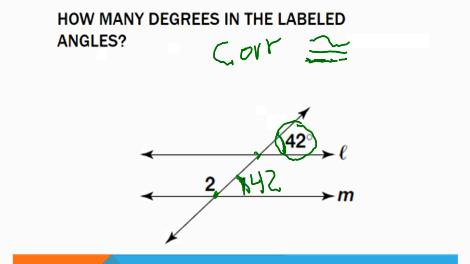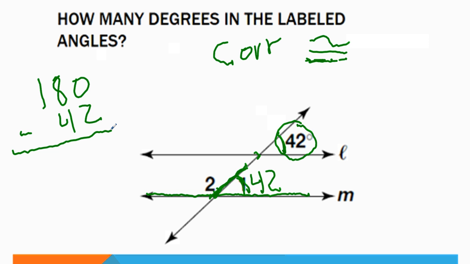Now let's try to figure out what angle 2 is. What I'd like you to notice is that this is one single line. And since this is one segment coming out of a line, we know that's what's called a linear pair. And we talked about it in class. We said a line at any one point is going to have 180 degrees. So we know that angle 2 and 42 are going to add up to 180 degrees. So all we have to do is take 180 minus 42, and that's going to tell us how many degrees are in angle 2. So let's do that real quick. That looks like it's 138 degrees. So that is angle 2.